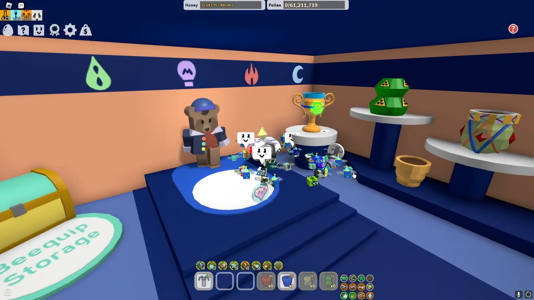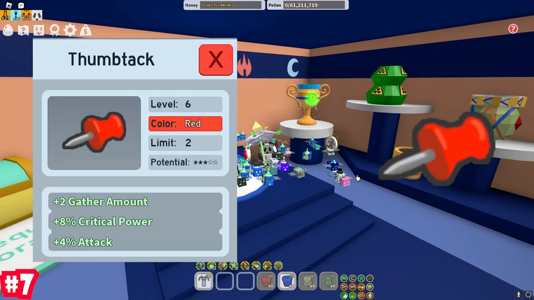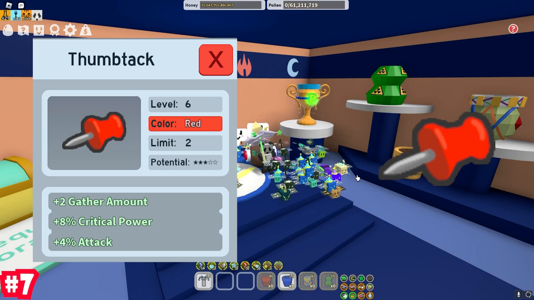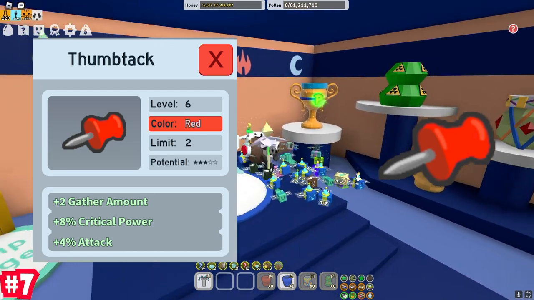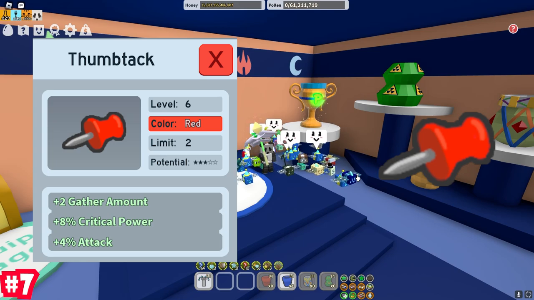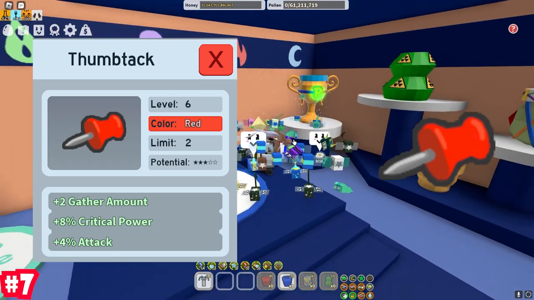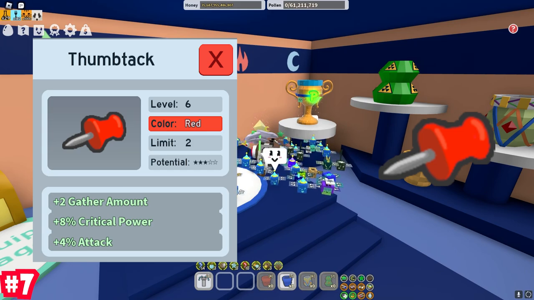Next thing we have here is the thumbtack. The thumbtack helps a ton in attack and red hives and slightly on every hive that lacks saw conversion, so it can be good for white as well if you're using gummy saw, but it's mostly for red and white, to be honest, actually, if you think about it. So white and red for this one.